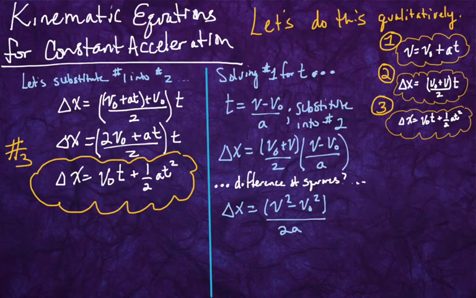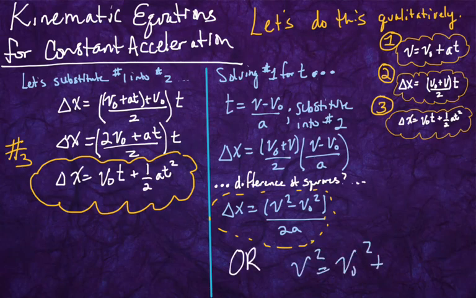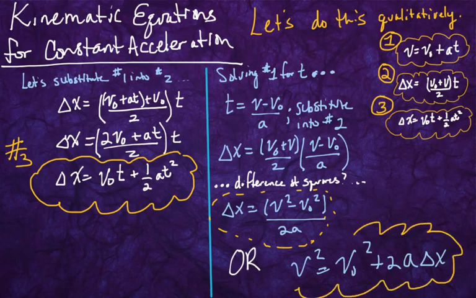All right. So we get our displacement is v squared minus v naught squared over 2a. Now, because we don't like a whole lot of fractions in these, even though 2 of them have fractions, and mind you, this is a perfectly fine equation, we could be using this, but this is a colossal pain in the publisher's rear to typeset over and over and over again. So they don't, and we want to write them as close to one line as possible. And so we get v squared equals v naught squared plus 2a delta x. And that is kinematic equation number 4.